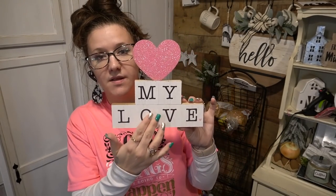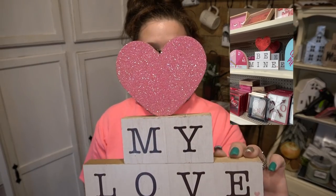Next, I picked up, now there are two different ones. I will pop up the other one on the screen here in a minute. The other one is a red heart with a different saying. This one's pink and it says my love. I figured that if I did not use that, I could put that in the girls' room. In the new house, they'll be sharing a room, so they'll be able to pick out decor and colors together. I'm so excited for them.